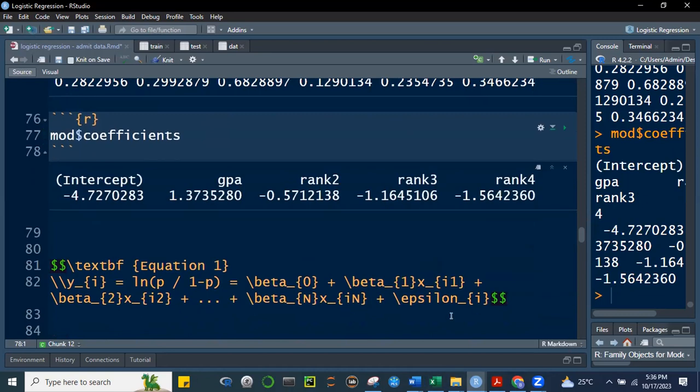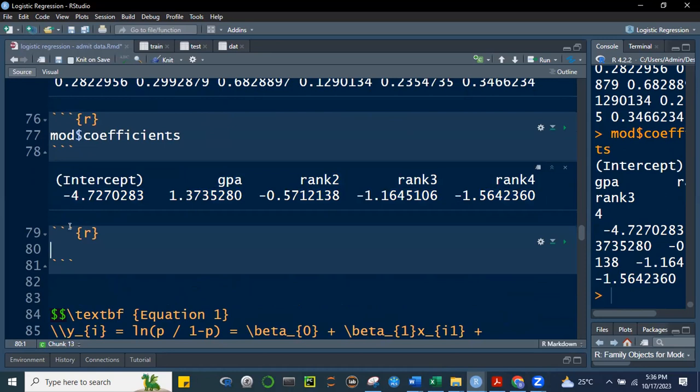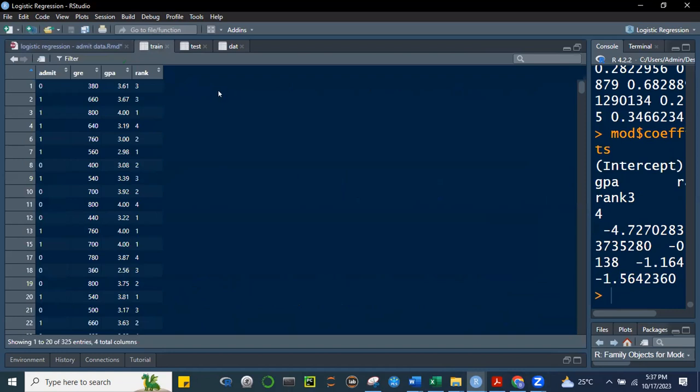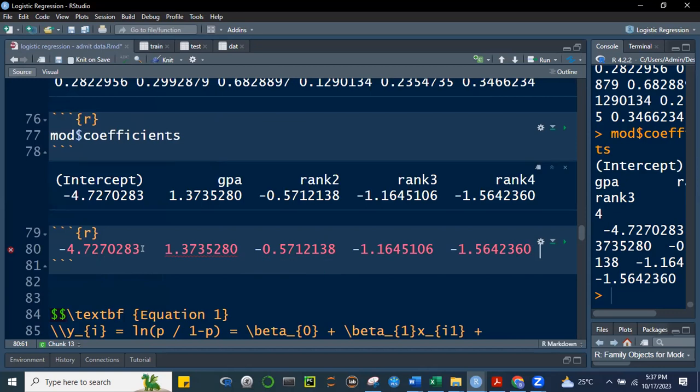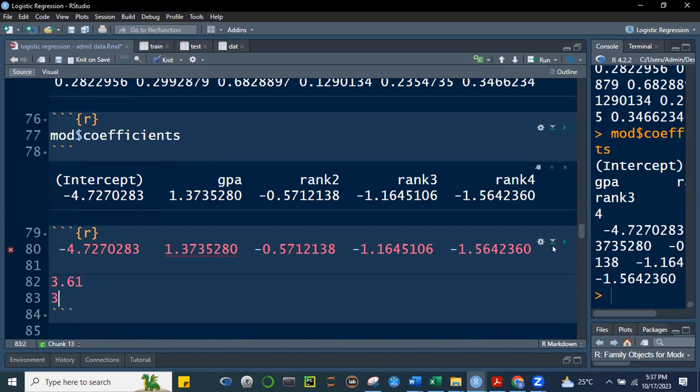Okay. So ito yung ano natin class, di ba? Ito yung I'll copy this para mas madali class. Control C and then okay. So ang gawin natin class, let's take a look at data number 1. Ito si data number 1 class. Hindi siya na-admit, di ba? And then ang GPA niya 3.6. Hindi na kasi natin ginamit si GRE. So let me just copy this. 3.61 at saka 3. Control C. Lagay ko siya dito, Control V. Okay.